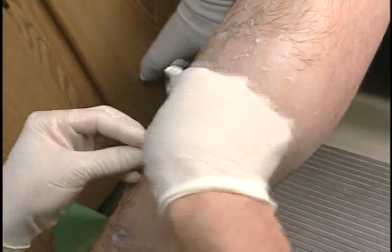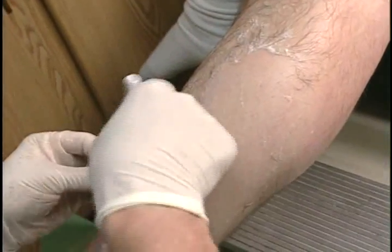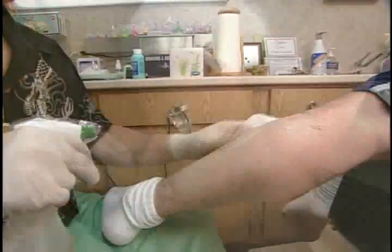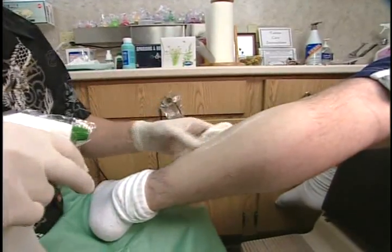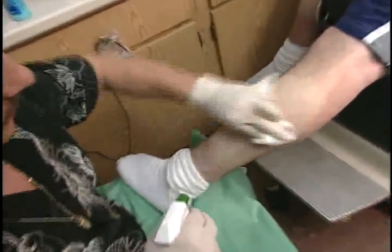Very important to take off all the hair so it doesn't cause a problem when you're tattooing. It also affects the healing process if there's hair in the tattooed area. After the shaving, you want to go through and check to make sure that you got all the hair off. And if you look over here on the left, I did miss a little spot, so it's very important to make sure that you get that.